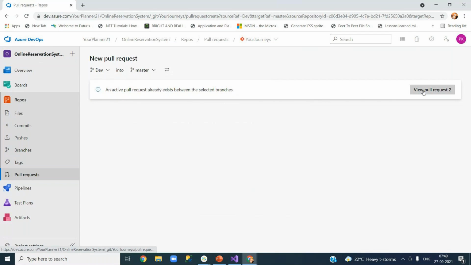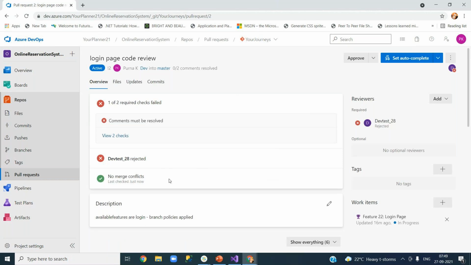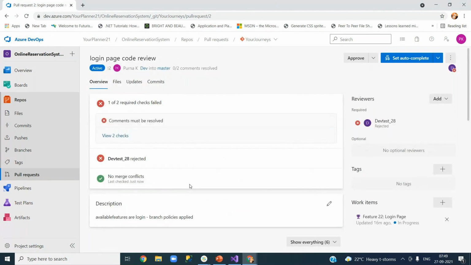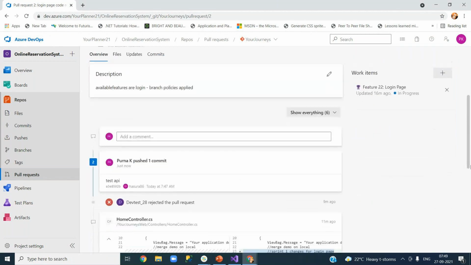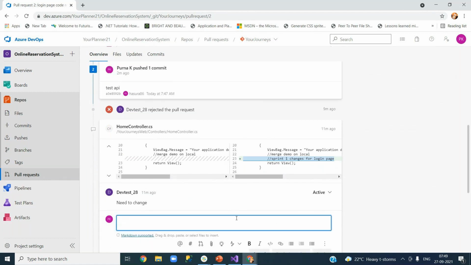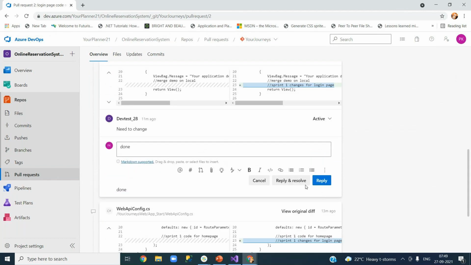Click on view pull requests. Okay, I need to resolve these changes basically. I did not acknowledge it. Okay, so done. See, it did not allow me basically. And then reply and resolve.